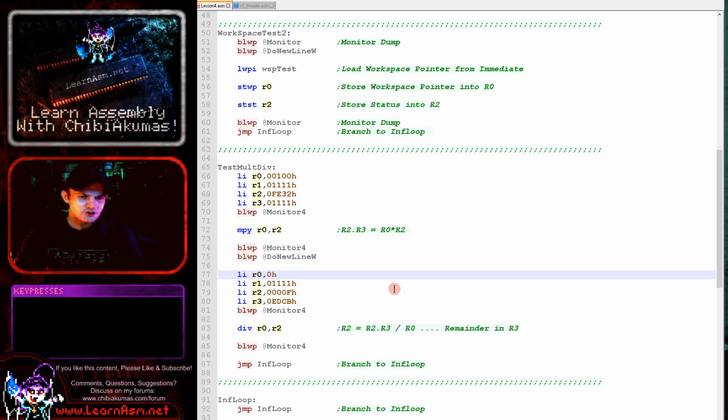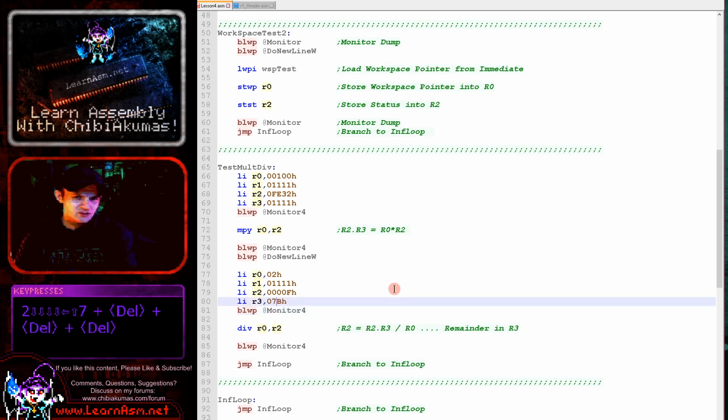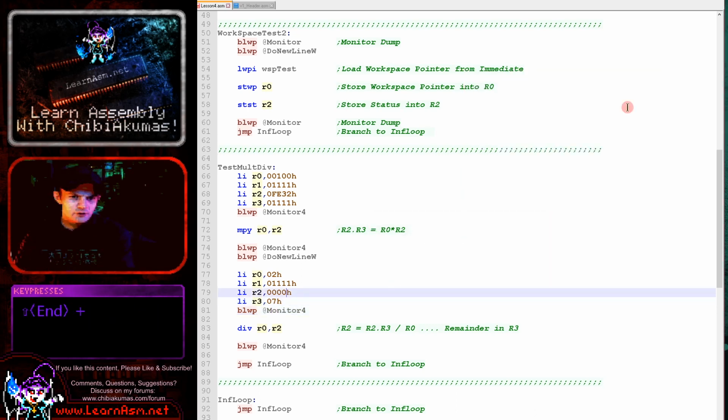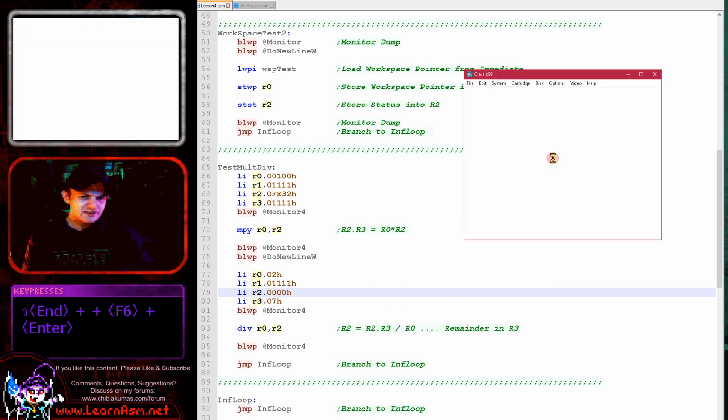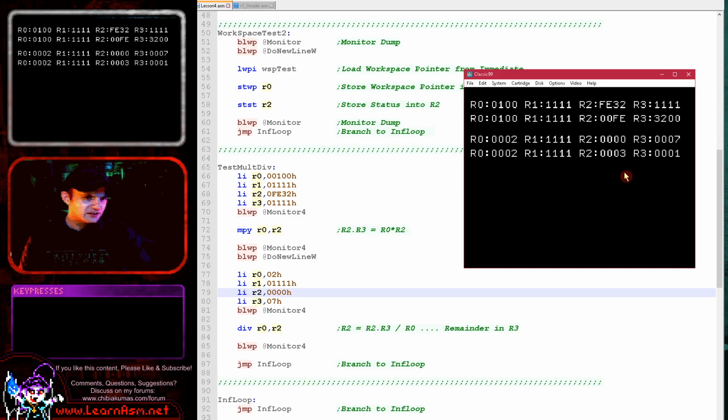Now, finally, let's just do a much simpler example that's going to be sort of more familiar for basic mathematics. Let's try the values 2 and 7 here. So, of course, if we divide 7 by 2, we're going to get a value of 3 remainder 1 here. And you can see that just here, R2 has got the whole number result just here, and the remainder is just here in R3 here. So you can see here that we do have the multiply and the divide options, although we are going to need to use a 32-bit pair as part of these commands.